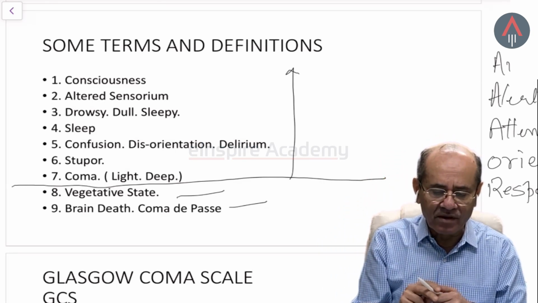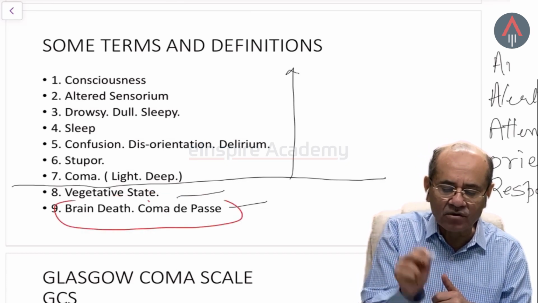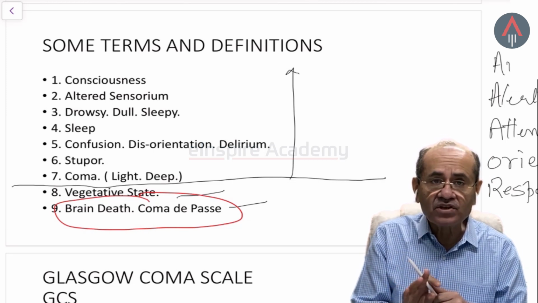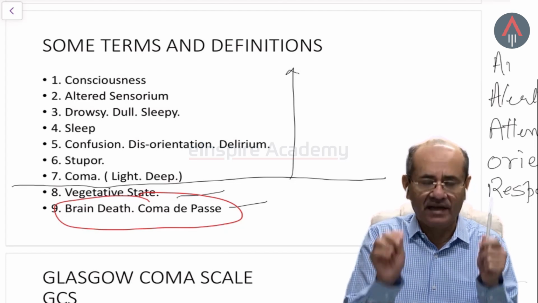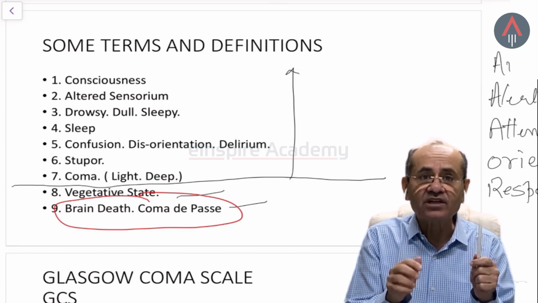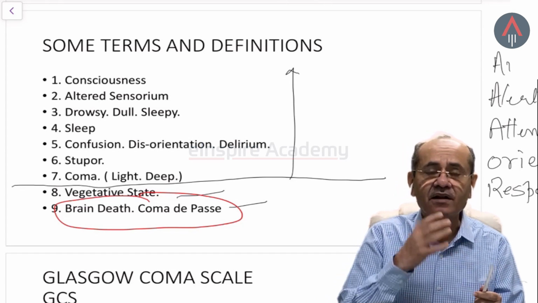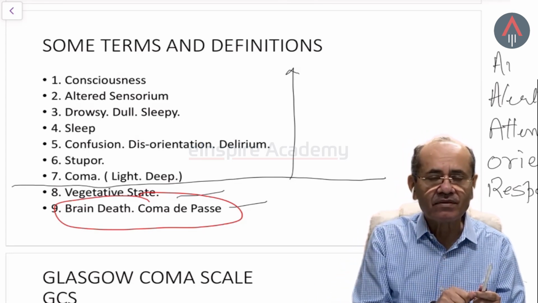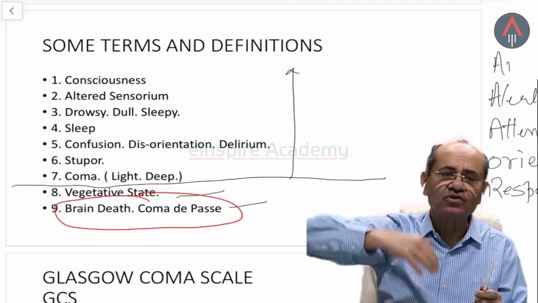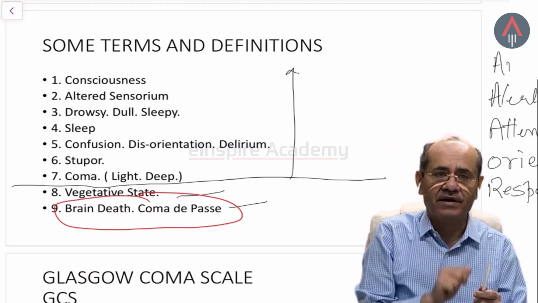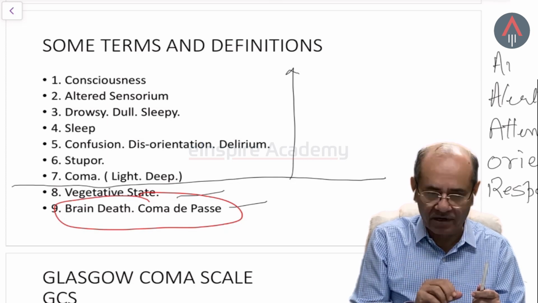And brain death, we are not talking about brain death also today. Brain death is a totally different condition in which a person has died. So brain death means death. It is as severe and as true a death as the stopping of the heart. The only difference is that in brain death, the heart is still beating. Because the heart is beating, blood circulation goes to many organs, but it is not entering the brain. The brain is not functioning. So we are not talking about brain death today.